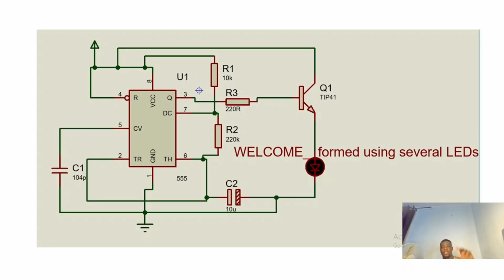Maybe if you are designing Welcome, you are having, let's say, 18 LEDs. So you're going to run them, let's say, three in series. You now parallel them, but each series strand must have a resistor that will limit the current. Then if you are supplying, let's say, 12 volts, you do 12 volts minus. If each LED is taking 2 volts, you do 2 times 3, that's 6. You now do 12 minus 6, you have 6 over 20 milliamp.